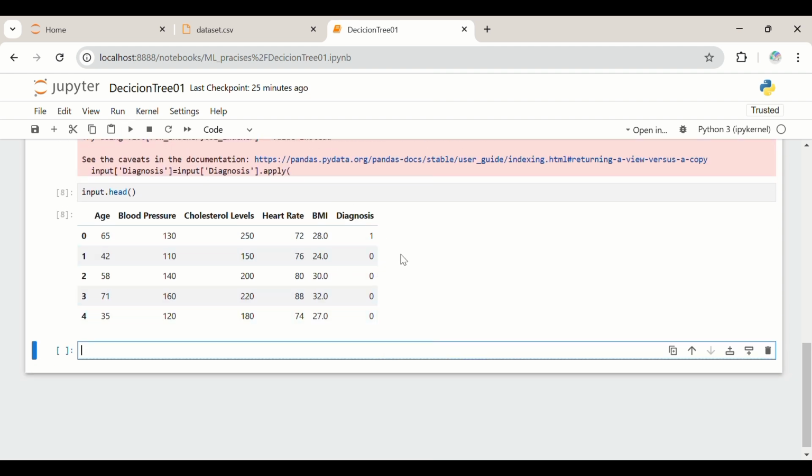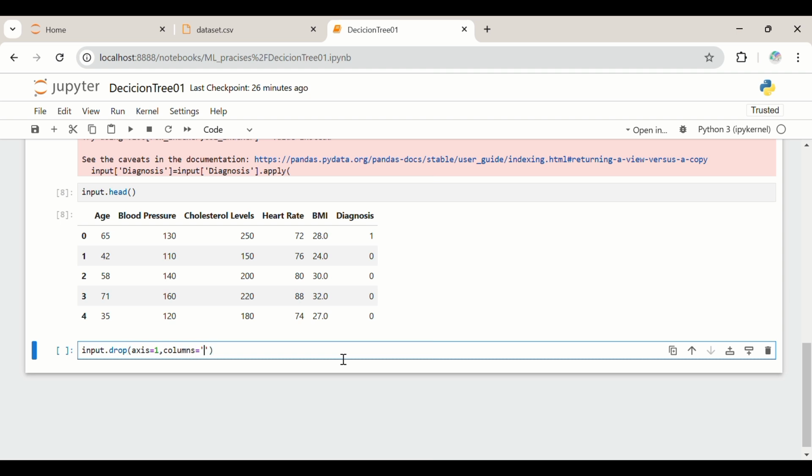Okay, now from input we should drop, axis 1, then we should drop our diagnosis, as diagnosis is our target.